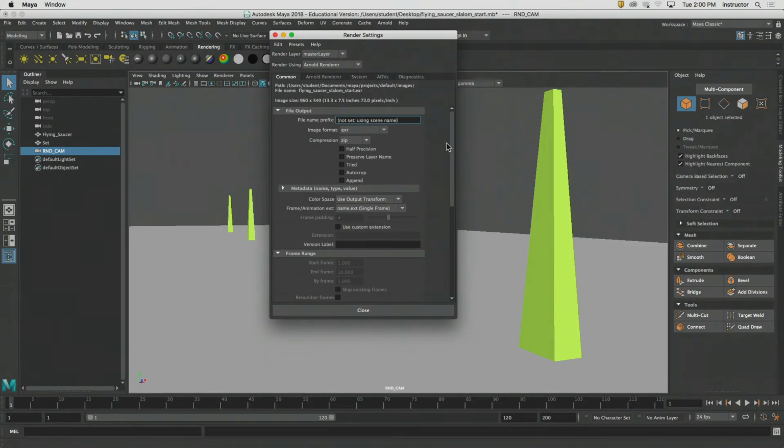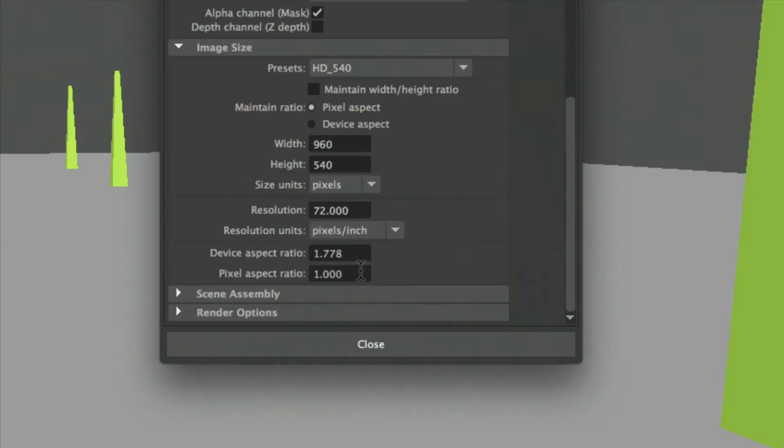at the very least, down here at the bottom, change your image size. The default is 960 by 540. Let's do 1280 by 720. This is going to be the resolution for about half the class. Towards the latter parts of the course, then we'll start doing 1080 stuff. Rendering images at 1920 by 1080 is almost double the size, so one might imagine it's going to take longer to render, and I don't want to have to do that until we're a little bit more comfortable in our entire pipeline. So 1280 by 720, that's the first thing that we want to do.